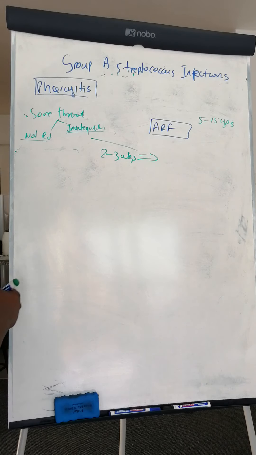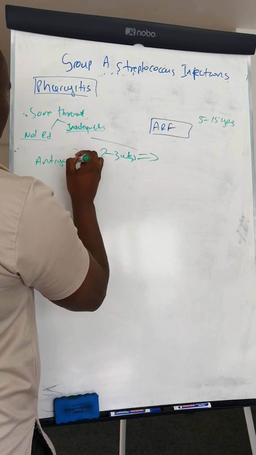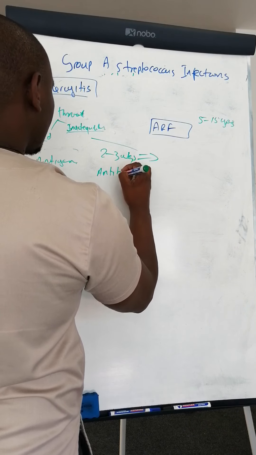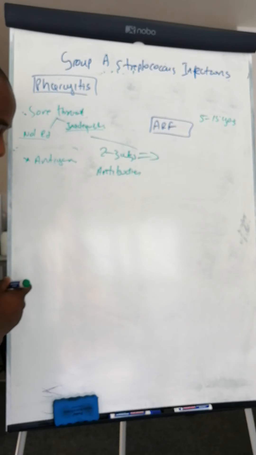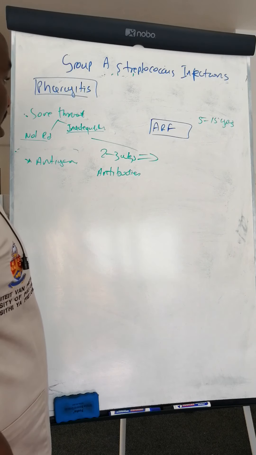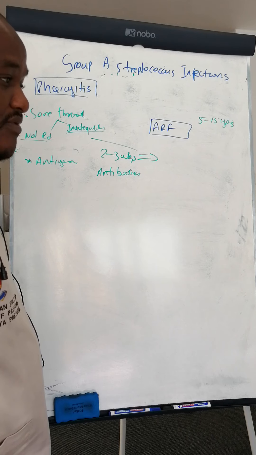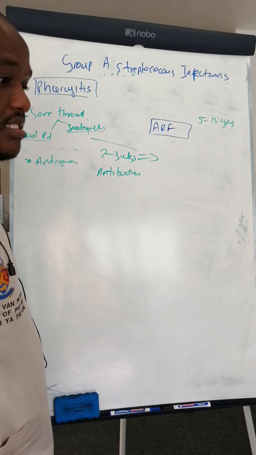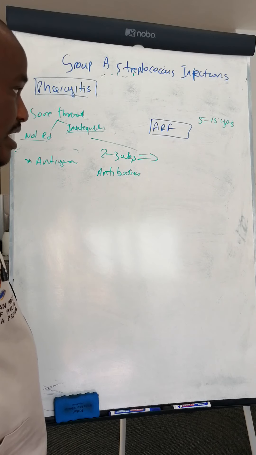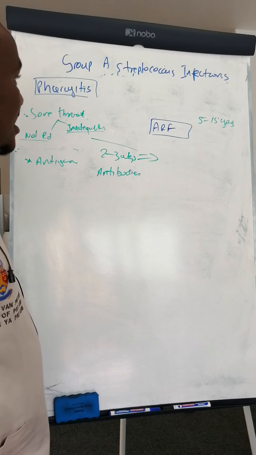So now when you've got an antigen, which is that bacteria, the body will produce antibodies to fight off the infection. If I can just add some stats here, this is very important. UpToDate says that acute rheumatic fever is diagnosed, like every year there's about 270,000 cases and it carries about 490,000 mortality every year. That's worldwide, and remember there's also underreporting. It's really underdeveloped countries that cannot keep their data, so it's really something worth talking about.